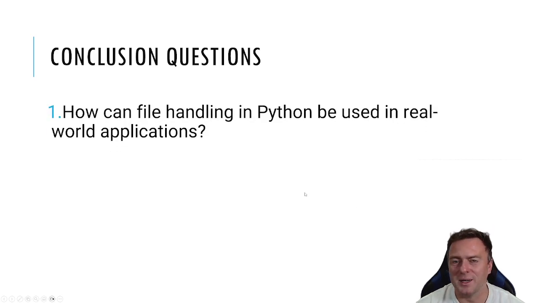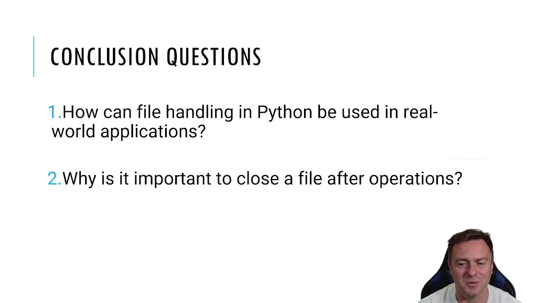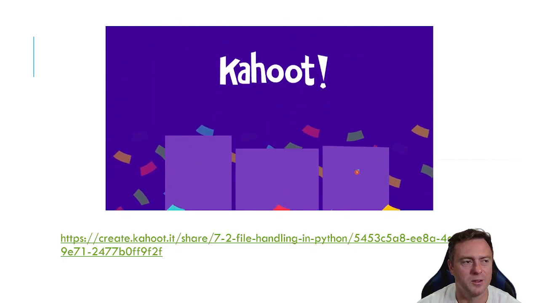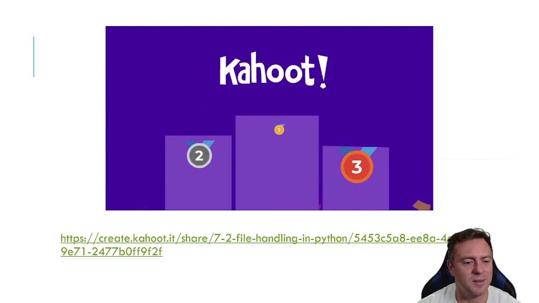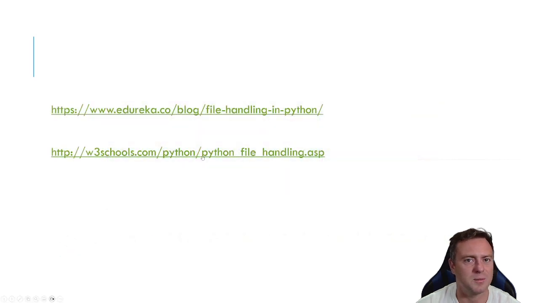So some conclusion questions to think about. How can file handling in Python be used in real-world applications? Why is it important to close the file after operations? And can you think of a situation where mismanaging file operation could lead to any future problems? So there is a little Kahoot at the end there. Highly recommend having a play with that. And then if you want, there's some extra file handling questions on W3 Schools and Eureka that might be useful for you to play around with.